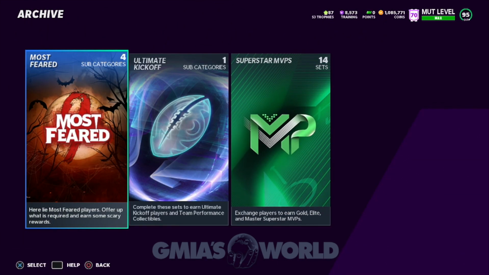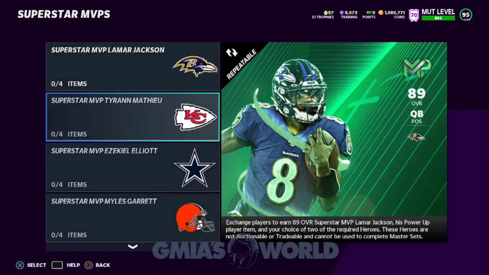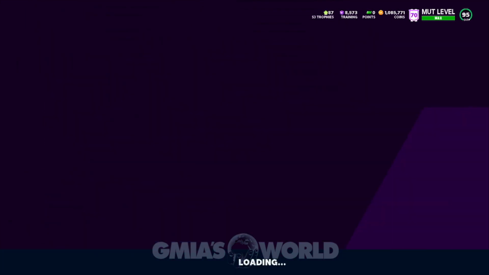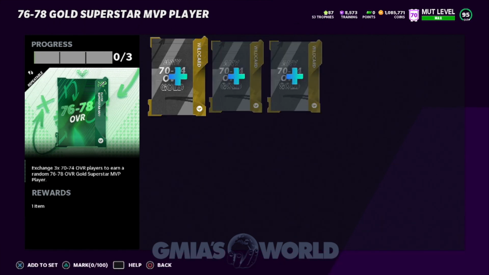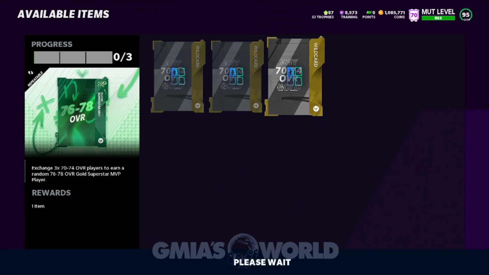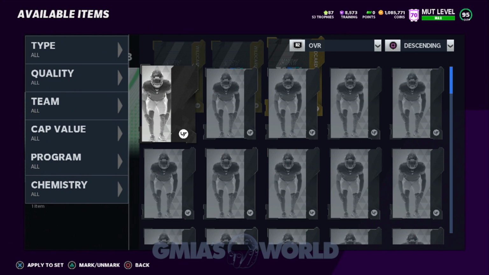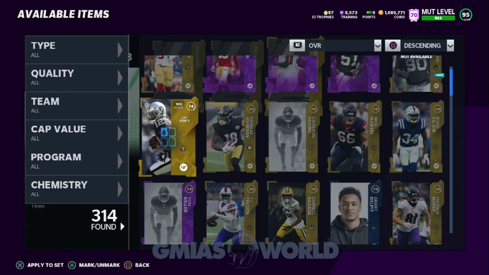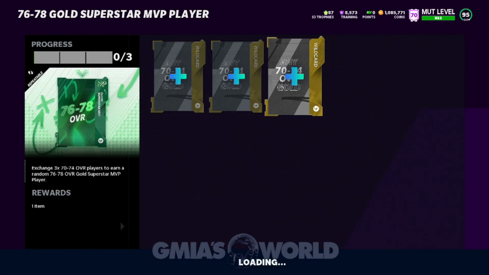So how did I get my 85s? I went back to the Superstar MVPs and I made, with all the gold cards that I have, you're going to see I have a lot of them. I had over like 400 or something. I don't know how many I have now because I did a lot of these sets over and over again. So how many do I have left? 314. So I have a lot of these. Pretty much I kept making these sets, right? And then I accumulated them.